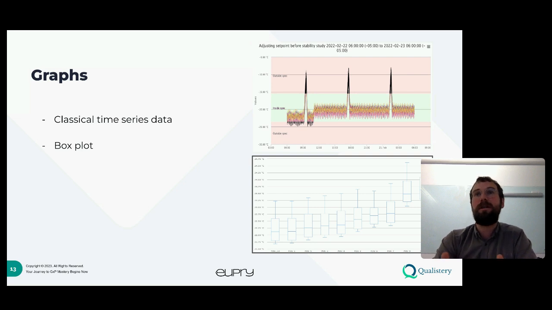So this is a simple example here of position 1 through 10. And in general, the middle line shows you the median value. You can also do it as an average value. But it also shows you how much these temperatures vary over time. I must remember to say that the top graph and the bottom graph are not correlated, but we need to find something that gives a good indication here.